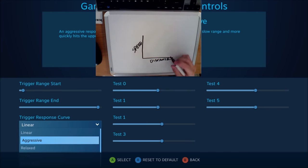So you have speed and distance. A one-to-one ratio would look like that, and say you would end up there on the screen. If the software is assuming greater than a one-to-one ratio, if you apply the aggressive response curve, it's going to do greater than this one-to-one ratio in terms of the speed and hopefully the distance that you end up. So you might actually end up somewhere like the speed goes up right away and you end up over here as your distance, because the speed increased and the velocity increased and now you end up over here.